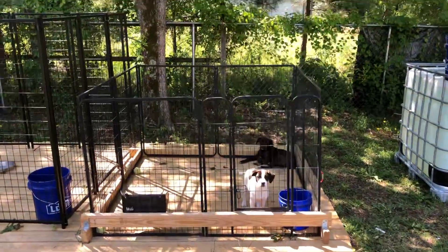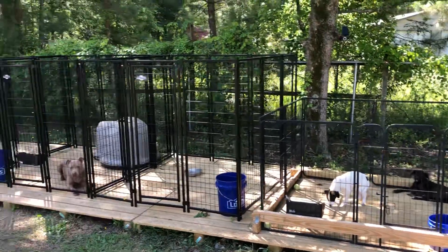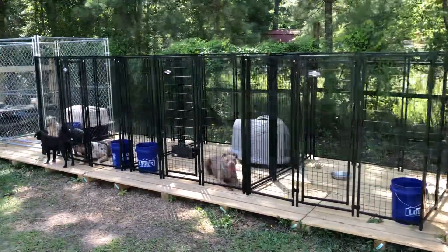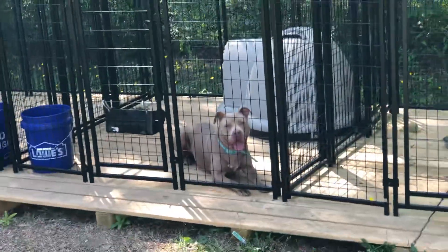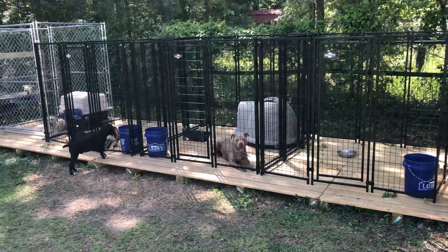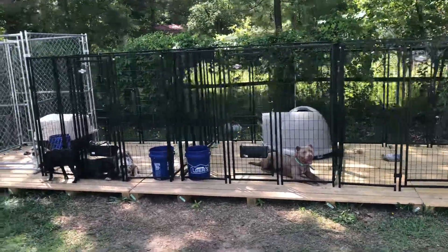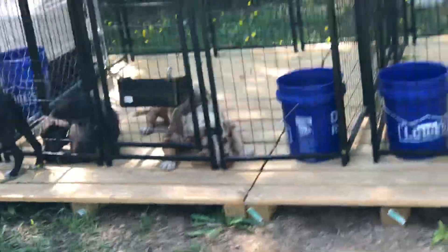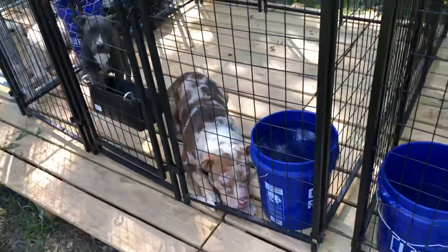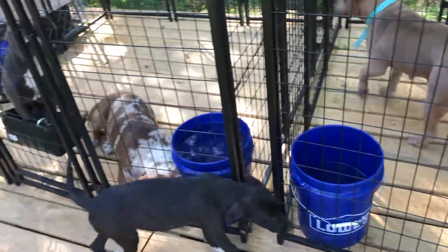This is my puppy pin right here. This is where all my puppies go — as you can see, it's a lot shorter than the rest of the pins. I'm putting a dog house in there. That's my new girl right here, that's Bella. I just got her less than three or four days ago and I already bred her. She was in heat when I got her, so I bred her twice to my boy Lotto right here — you can see him in here laying down. Already bred these two together, gonna do their third stick today.